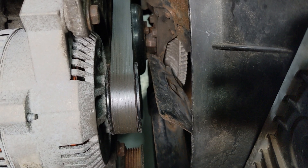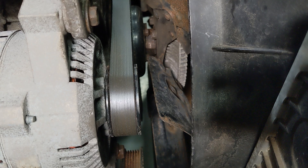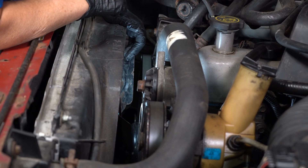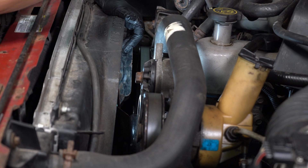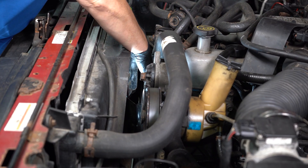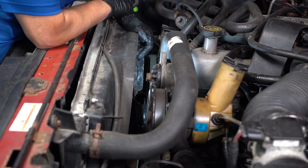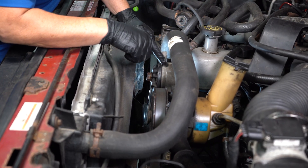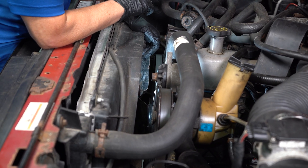A lot of times this is overlooked — way overlooked — because no one thinks of the obvious. They think of real deep important things like a thermostat. But if that belt is slipping on the water pump, which spins the water pump, the propellers inside are not spinning properly. The coolant's not flowing fast enough and it makes it run a little hotter than normal. So you always want to check your tensioner. If you have one with a tensioner, grab that serpentine belt and pull up on it. You want to see if that belt holds tension or if the spring just wobbles. Start it up and run it — pay attention to that tensioner. If that spring is weakened on the inside, it's going to bounce all around, and you might hear a squeak especially in the morning when you first start the car.